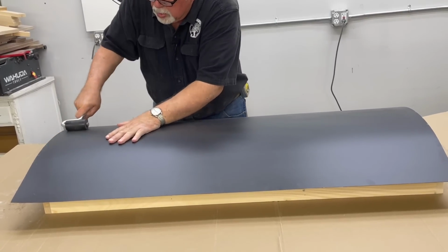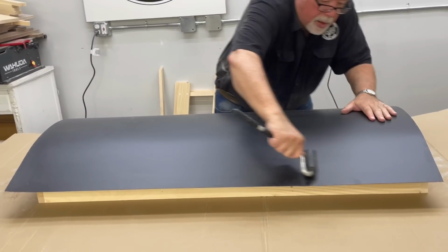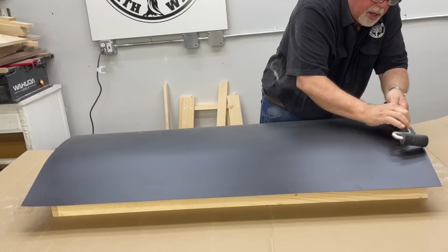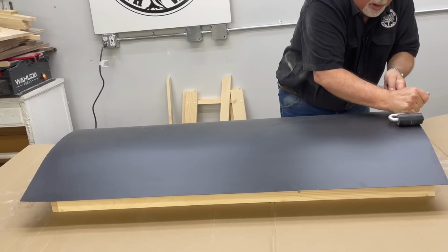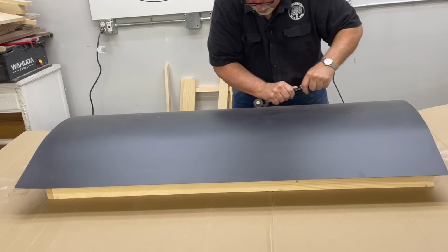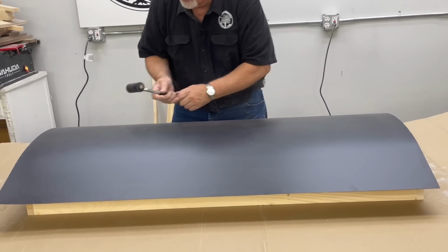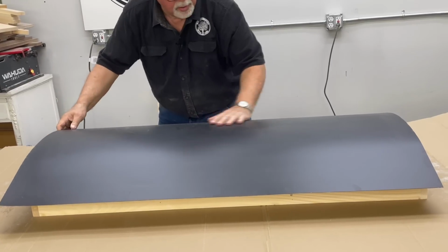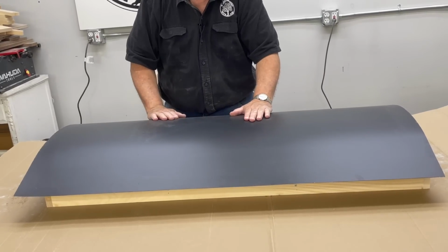Okay, I'm going to trim this and get it cleaned up, and then we're going to come back and we're going to put the legs on it, and be able to have our sawhorse ready to go to work. Get this workhorse sawhorse to work. All right. Very nice. See you in a minute.